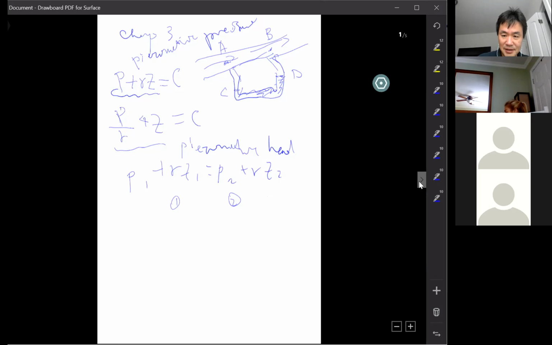Let me use the next page. Since it's a shortened semester, I'm gonna cut some of the material. So the derivation of those equations, I'm gonna cut it short. Let me just give you the solution, the equation for how to calculate the force. What is the equation for the force on an inclined surface? But I'd like us to draw that.